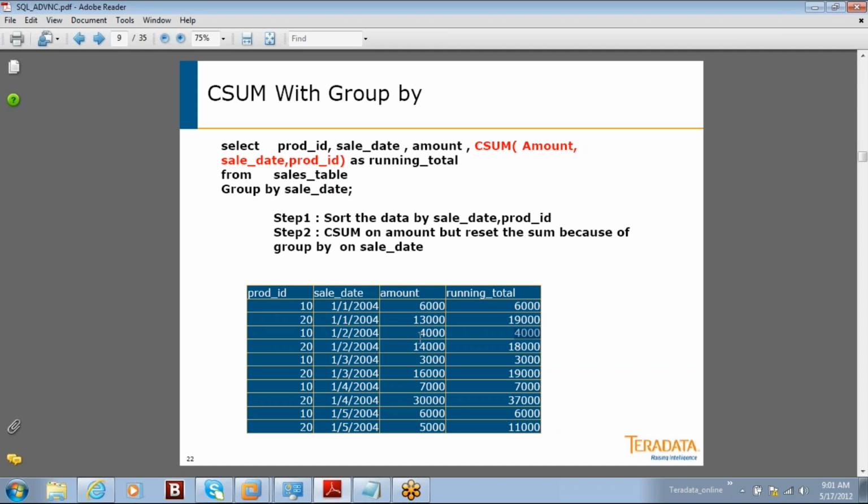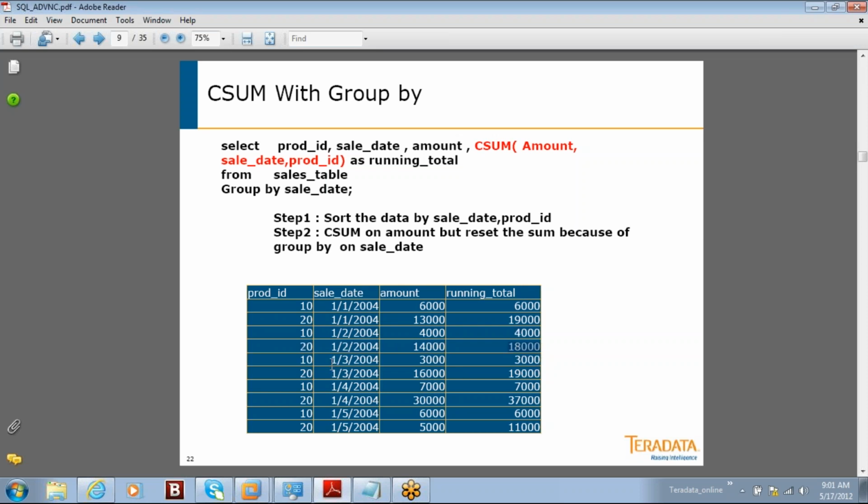For this group, this is the first record, so the cumulative sum is 4,000 plus 0, 4,000, because there is no other record preceding with the same group of sales date. And then the fourth record is coming under this group itself. 1-2-2004 and 1-2-2004. The group is same. So now the cumulative sum is 14,000 plus 4,000, that is 18,000.